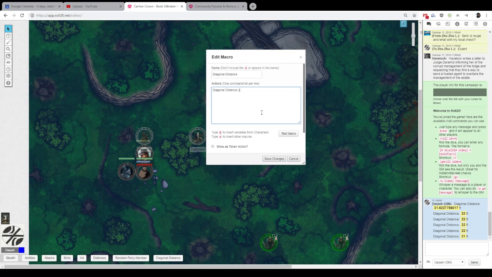So we want to encase our macro in brackets because we want it to spit out a number. Then we're going to put in a floor function because we want to round down.